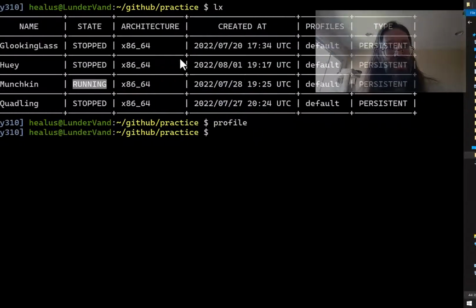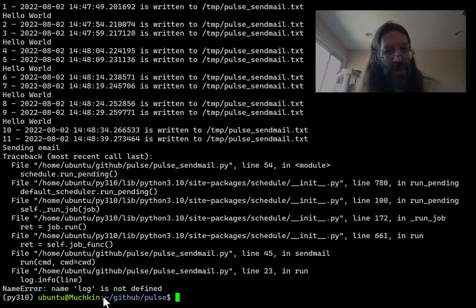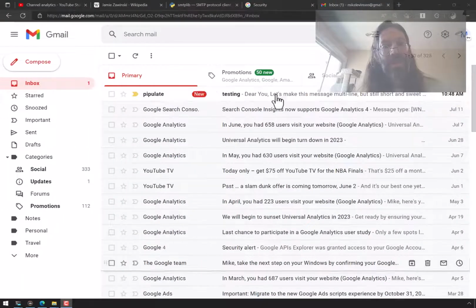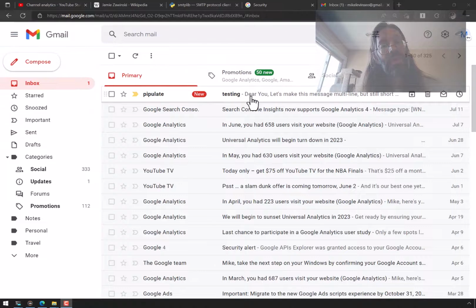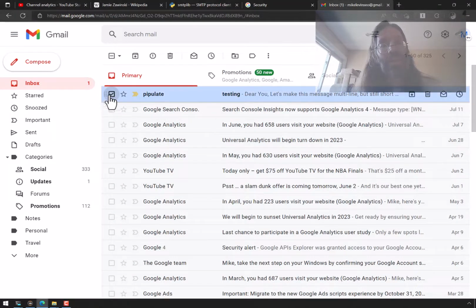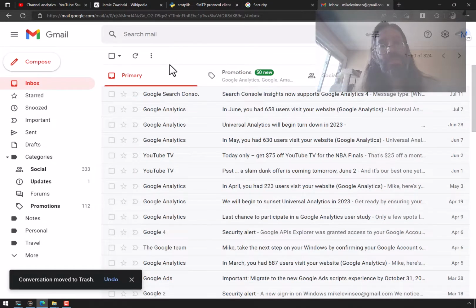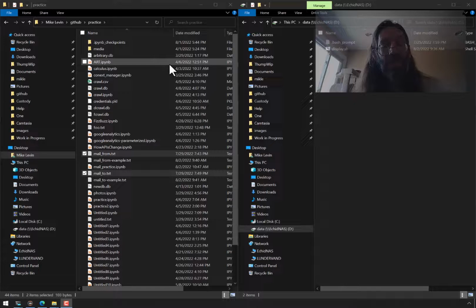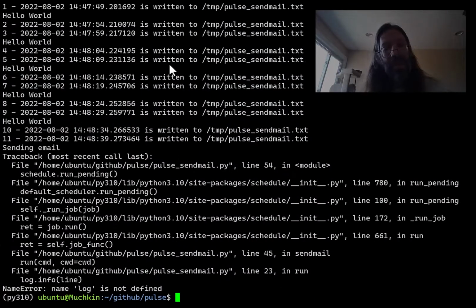Oh, sending email. Oh, see, I saw the error pop up. Log not defined. Okay, I'm doing a log info thing. Well, let's see if the email still happened. It just has an error in there. I'm going to take out the reference to the log, and we'll do that test once more, and then we'll move it over to the scheduler, over to the service, over to the real service. Okay, log not defined.